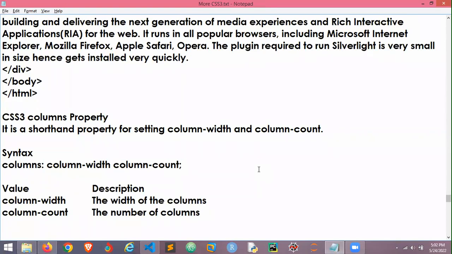It is a shorthand property for setting column width and column count. Columns, column width, column count. Column width, the width of the columns. Column count, the number of columns.